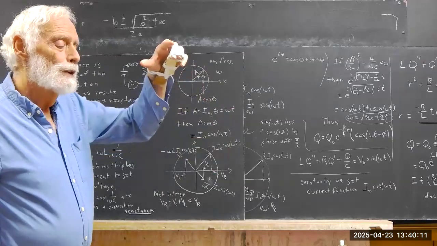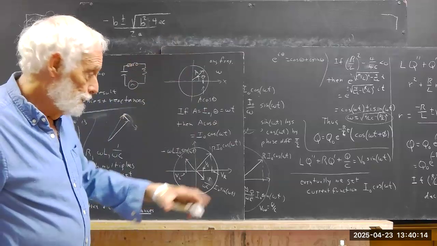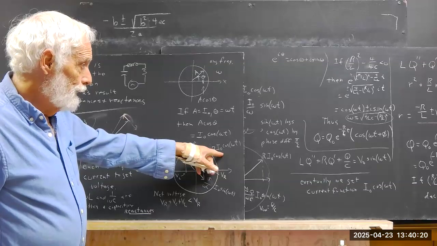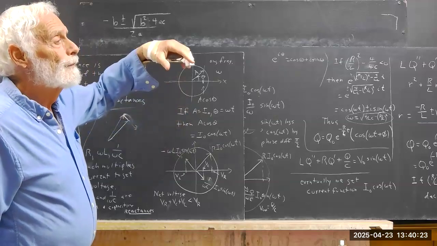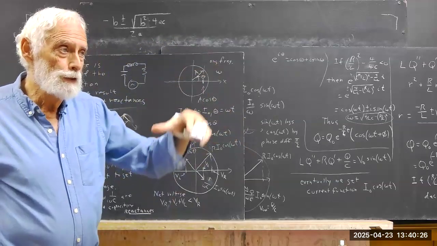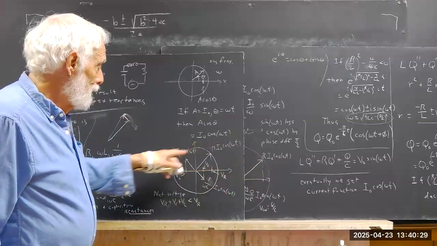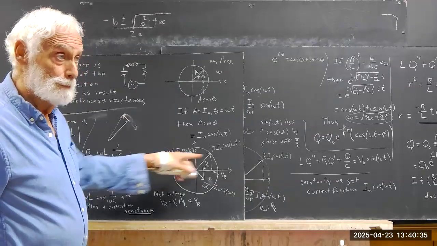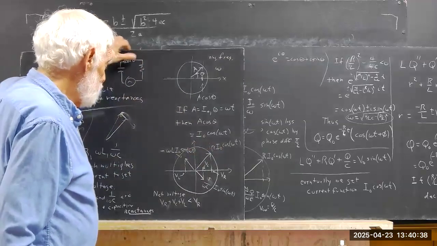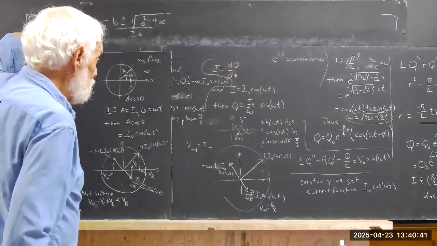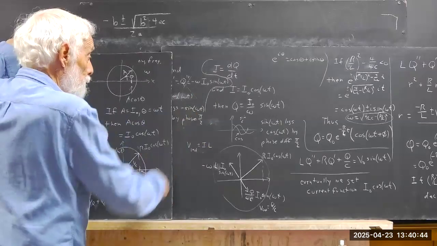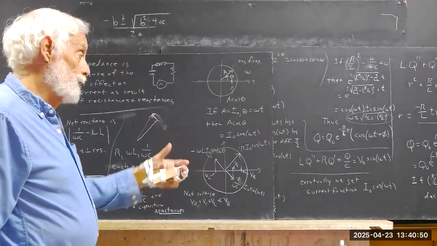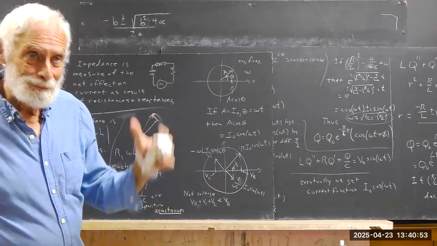And since the inductor reacts to the rate of change of the current on the resistor, this one is going to be 90 degrees out of phase in the opposite direction. That's what we did over here. That's this whole derivation, and it works out, so that's correct. I'm trying to summarize quickly and I'm messing it up.